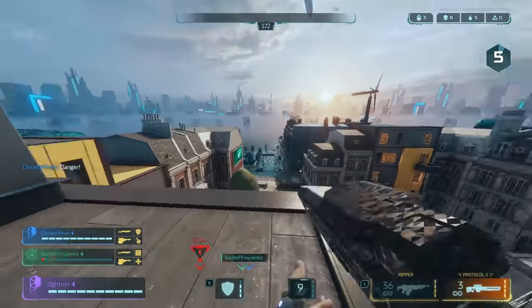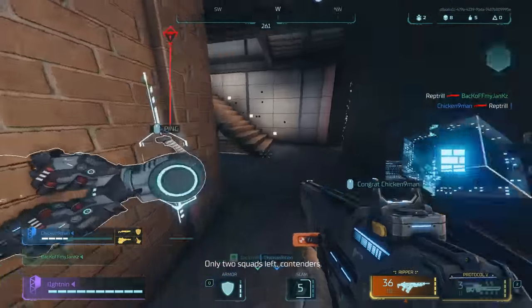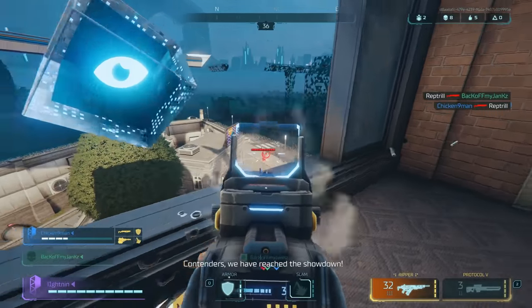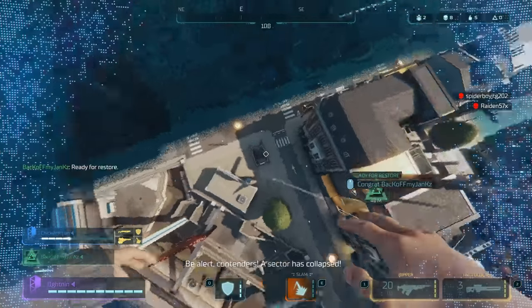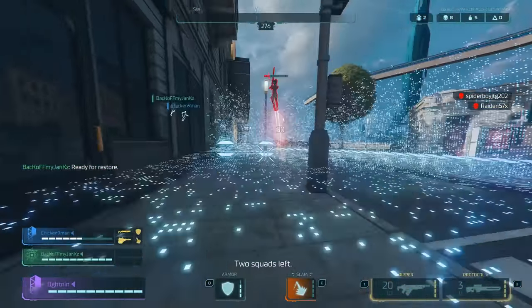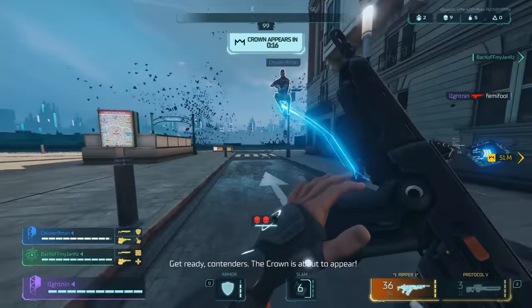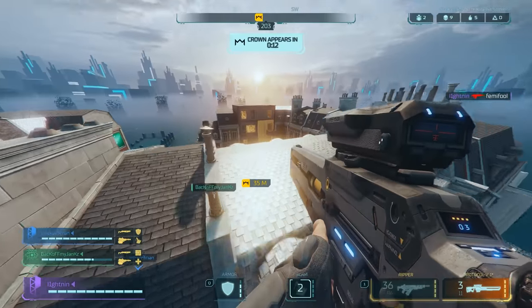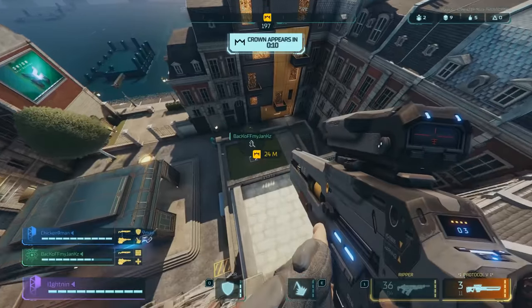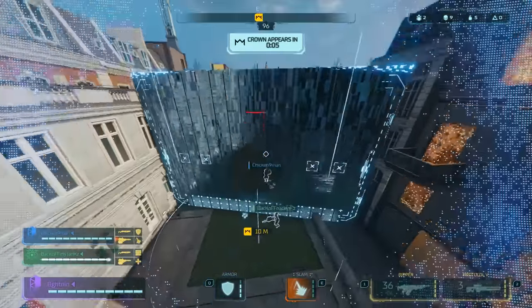Another one in here? Wait, another one down low? I hit him for a 70. Only two left, nice! Contenders, go to that thing, I got you. It won't let me do it. Okay, there we go. Get ready, contenders. The crown is about to appear. One more for that team. Oh, I killed one. Oh, dude. I'm looking at the crown. I'm going for the crown, boys. Yeah, grab it. Oh, it hasn't appeared yet. I'm just waiting for it. I want to try to time it out.